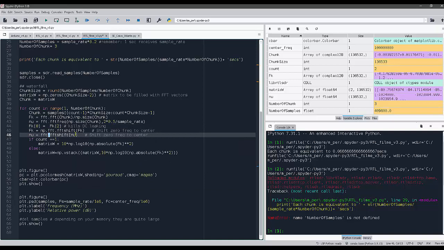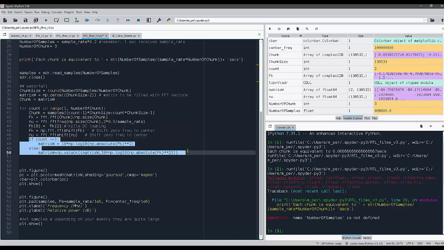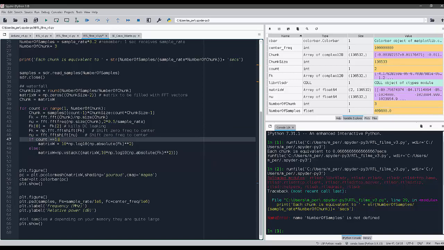the central DC leaking in my vector. It's not needed. The usual FFT shift, so that I unfold the spectrum. This is quite known. I'm not going to delve too much deeper into it. And this is another trick here. You can perform it differently, but when count is one, the first time I perform this operation, I store the vector here. And after the second time, I start using the VStack. The VStack operation from NumPy assembles the whole matrix, each frequency domain vector is placed on top of the former one, right?